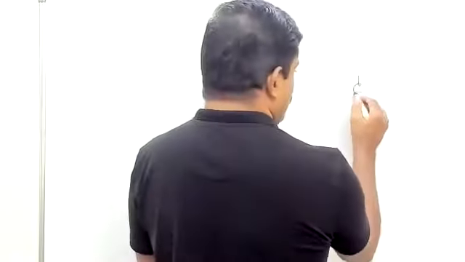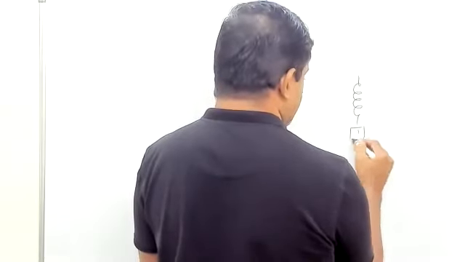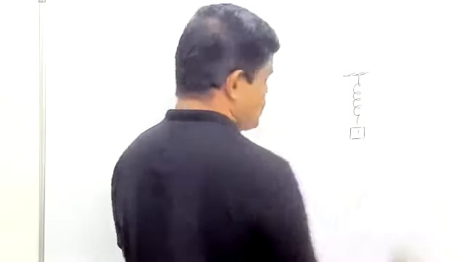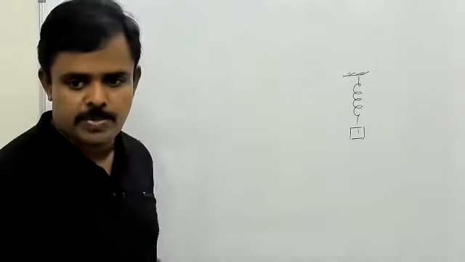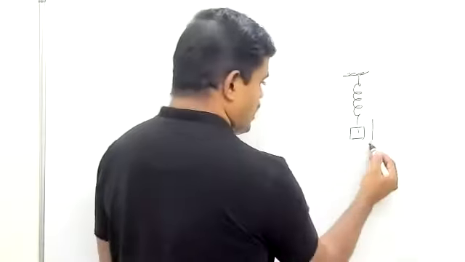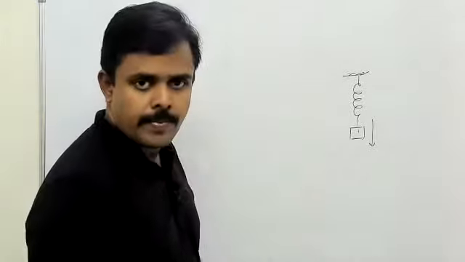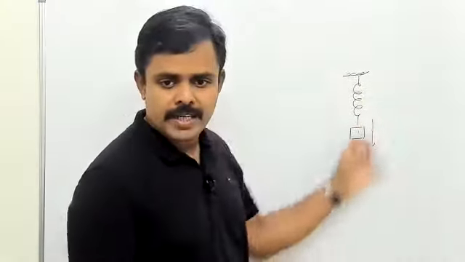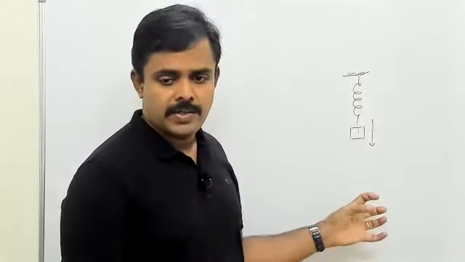Read it again. Frequency of vibration. What is frequency of vibration? You don't have to know actually, but I'm telling you. I have a spring and a mass attached to it. Look at this. This is a mass attached to a spring. You are just pulling it and releasing it. What will happen? It will execute up and down motion. Am I correct?